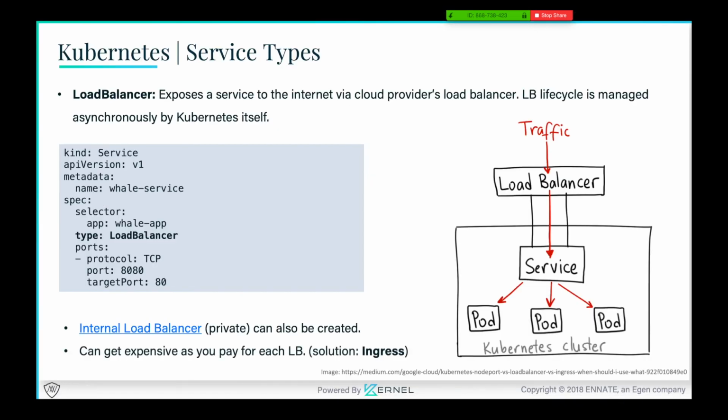There is one disadvantage of using load balancer, because if let's say you have 100 applications and you want to expose all of them in your production server or maybe somewhere in other environments, you may end up having 100 load balancers if you go with this approach, and each load balancer costs you from every cloud provider. So you should not go with this approach if you have many services that you need to be exposing either to the private or even to the public world. What's the solution? In the 2 sessions from now, we'll understand ingress controller. That's the solution which will minimize the cost by keeping only one load balancer for many services. But we'll come back to it. Right now, if you use this fashion, you will have one load balancer created per applications, per service, I should say.